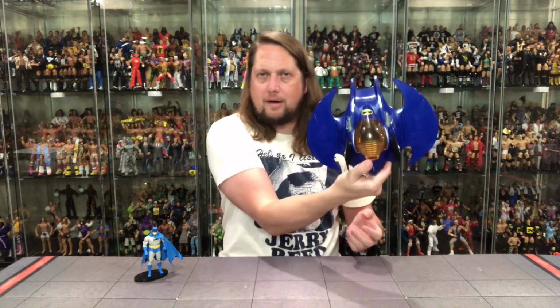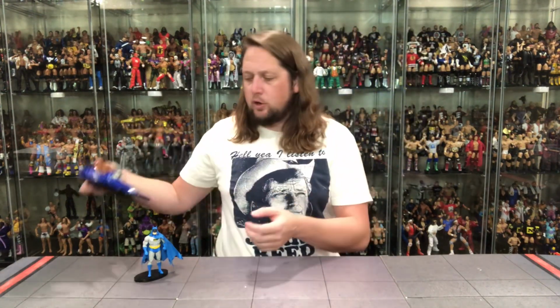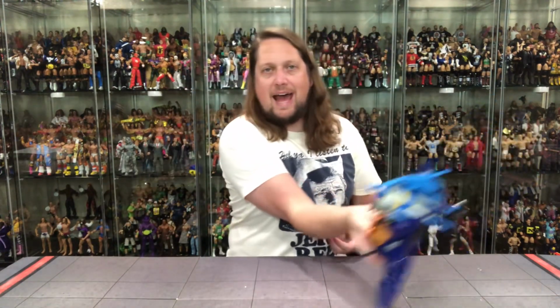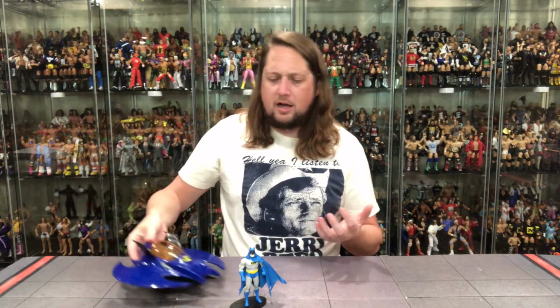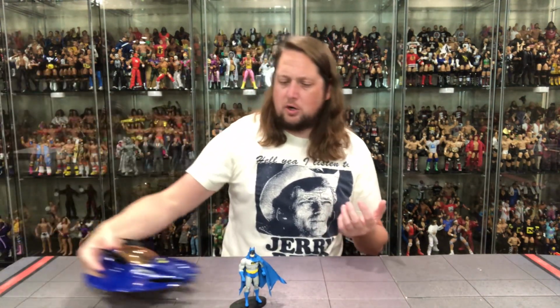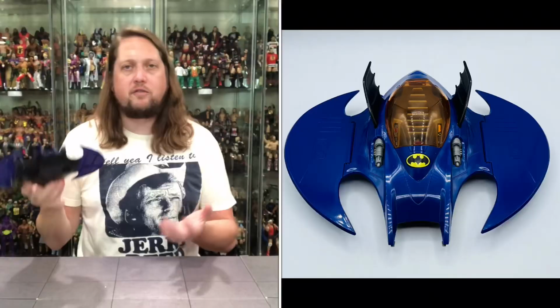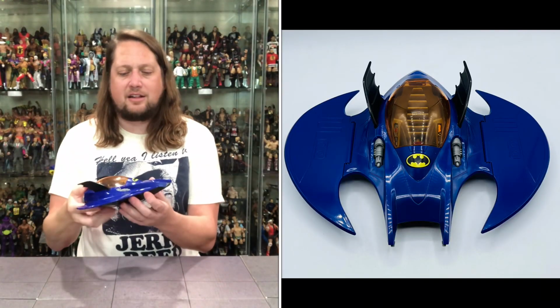Remember the bat logo right there, looking very cool. But then, of course, you just swing through here. Bam, you grab Batman. How about that? This is cool. This is something you really like if you're a kid playing, for sure. The playability of this one, the capture claw. You scoop on down there. There's the Joker. Bam, got the Joker. And you just pick him up. And this holds very tightly to the figures. As you can see, they don't just fall out of there. So very, very cool to get that. So I like that little playability.